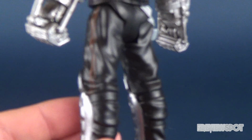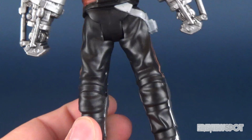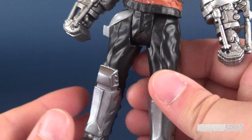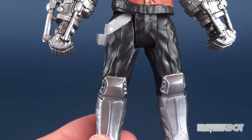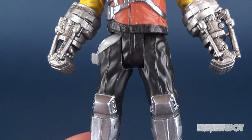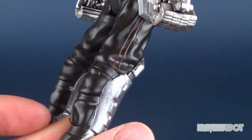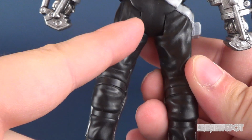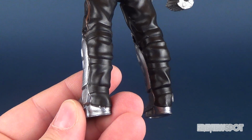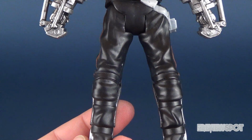You get the point that it's fabric and it has folds and stuff to it, but it just seems like there's no real rhyme or reason for the way stuff flows on the costume. Like this area here just looks like a bunch of waves. I'm not going to be a nitpick and start commenting here and there that the fabric isn't flowing the right way. At least it's flowing, at least it's got something, but it does seem like they just went like this with the plastic.